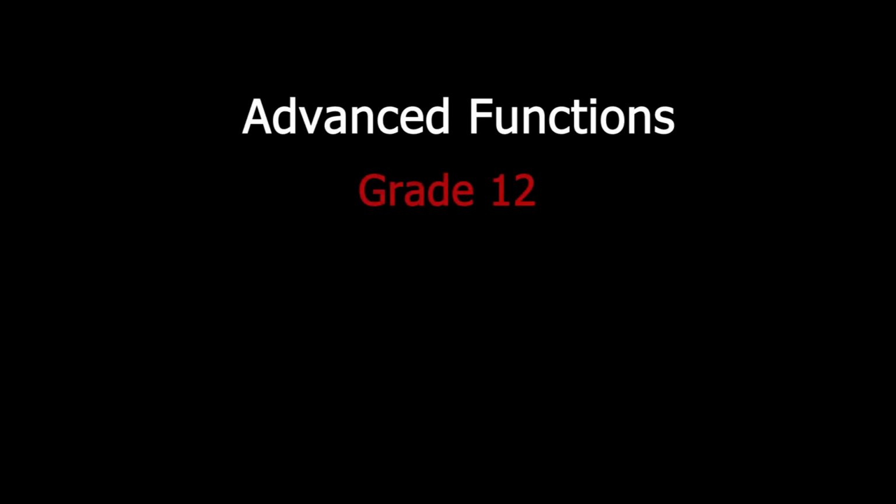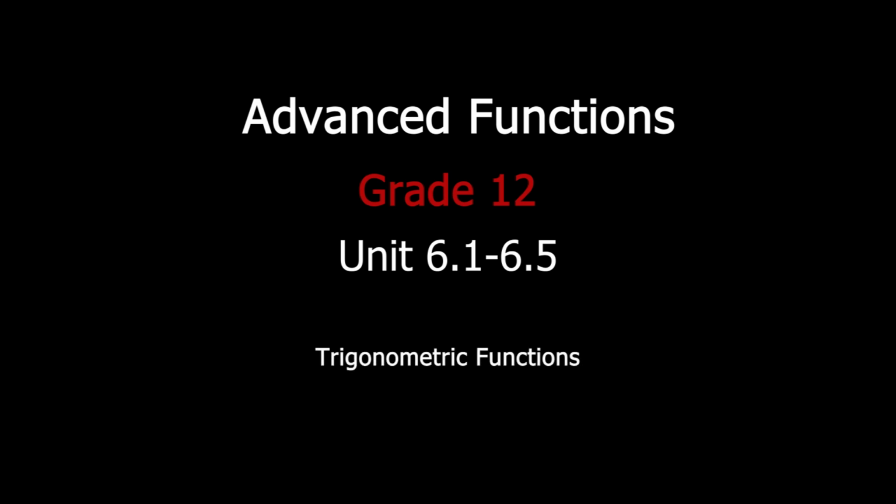Advanced Functions. Grade 12. Units 6.1, 6.2, 6.3, 6.4, and 6.5. Trigonometric Functions. In this video, you will learn the radian measure and its relationship to the degree measure, how to use radian measure with trigonometric functions, how to make connections between trigonometric ratios and the graphs of the primary and reciprocal trigonometric functions. We will treat all variables as real numbers. Complex numbers are not covered in this video.